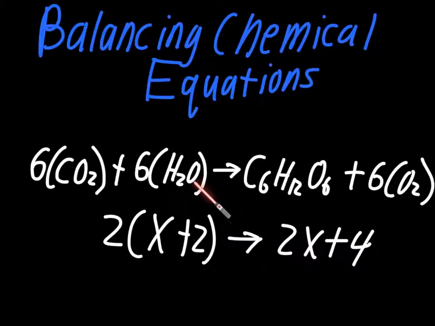The thing that you can change when it comes to chemical equations is the coefficient, the number out in front. The thing you cannot change is the subscript. We are stuck with the subscripts. So you're stuck with having 12 hydrogens over there in that glucose molecule. There's nothing you can do to change that. All you can do is change the coefficient in front of it in order to change those numbers. So we'll go through 2 examples and I'll show you what to do when it comes to balancing some simple equations.